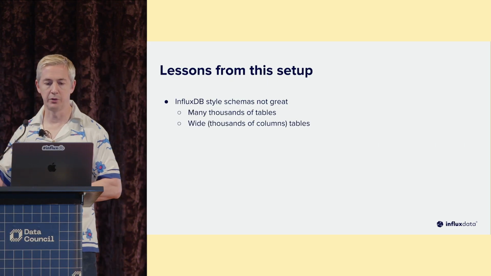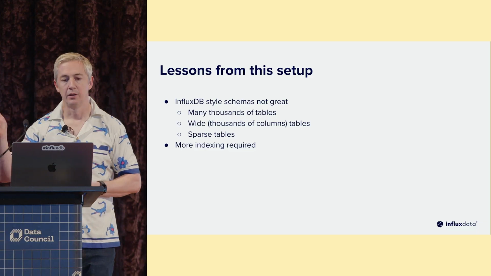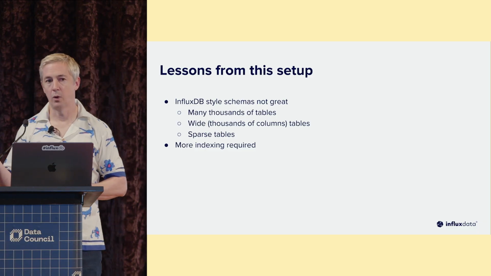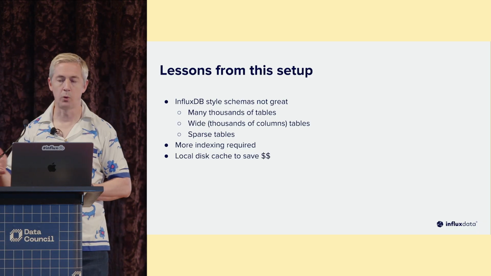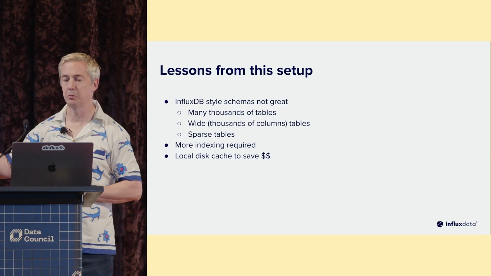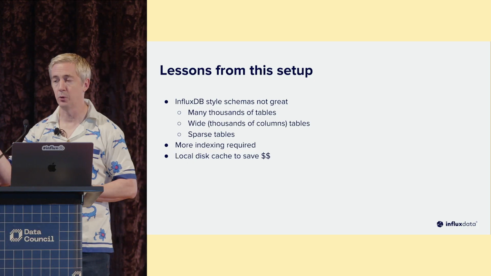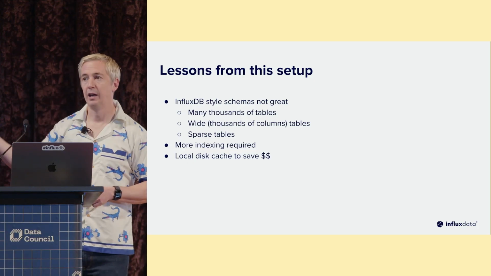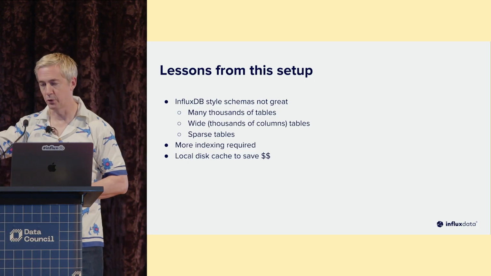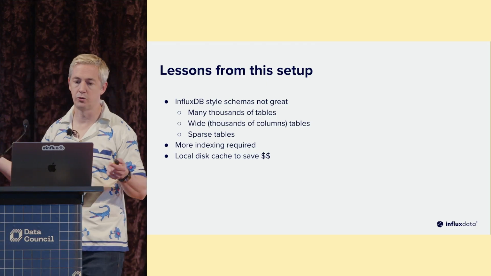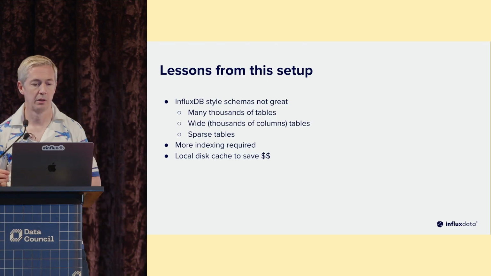Many thousands of tables, I mentioned these. More indexing is basically going to be required, right? We have needle in a haystack queries, and we need more indexing to be able to look those things up quickly, because the best way to answer those queries is to have a map where you can say, here's the data, as opposed to doing a brute force calculation over some large chunk of data.